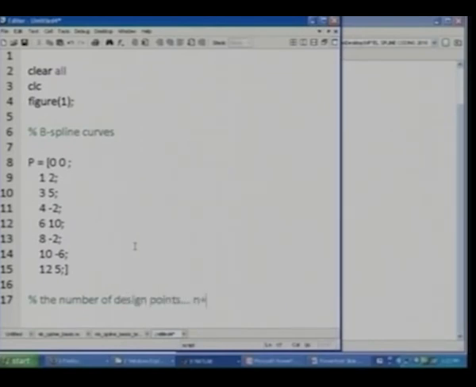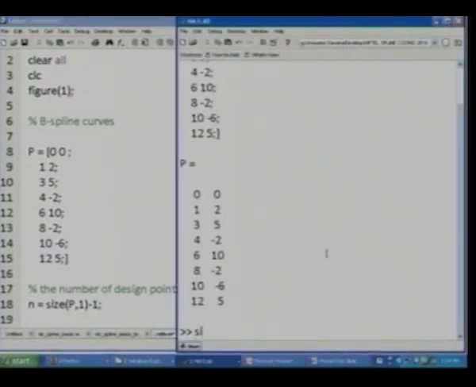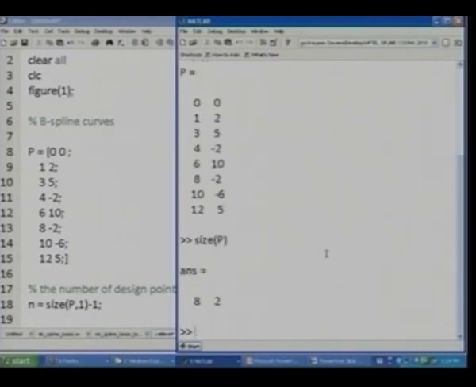These are n plus 1 of them. n is equal to the size of P minus 1. Going back to the workspace, size of P indicates the number of rows and the number of columns. Here we have 8 rows, 1, 2, 3, 4, 5, 6, 7, 8, and we have 2 columns, 1 and 2.